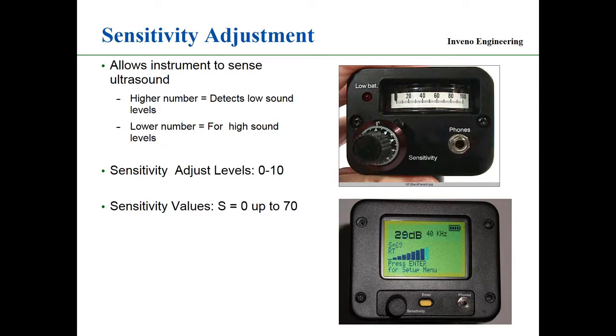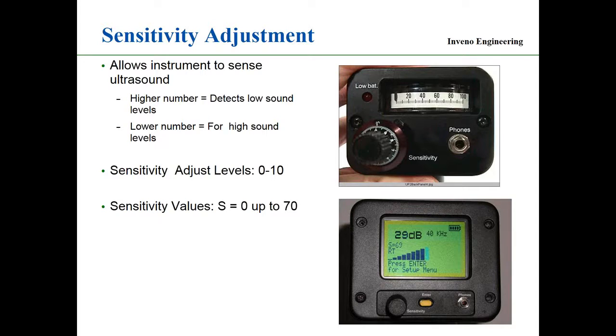The instrument that senses the ultrasound can detect very low ultrasonic levels to very high ultrasonic levels. You have a sensitivity adjustment. Make the unit very sensitive, be able to pick up a leak level of 1 times 10 to the minus 2, or a very large leak. So the thing about it is understanding what leak level you're picking up.